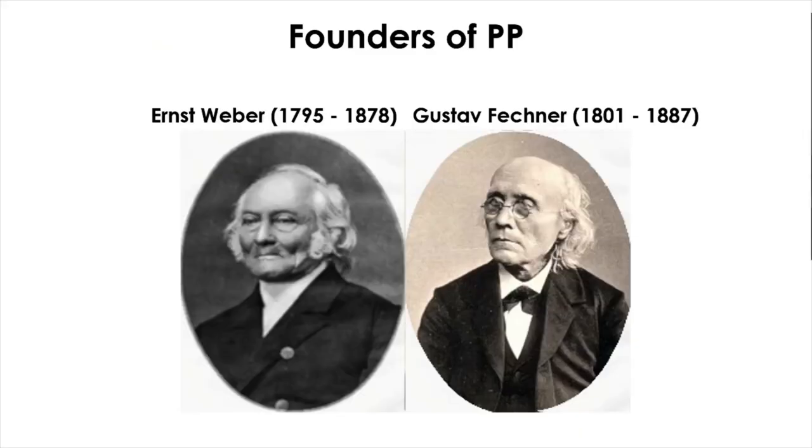Many of the classical techniques and theories of psychophysics were formulated by two founding figures in the field. The one on the left is Ernst Weber, a German physiologist who championed the first psychophysical law named after him. Inspired by Weber, another contemporary German physicist, Gustav Fechner, on the right, first used the term psychophysics to describe the research relating physical stimuli to human sensation and perception. He also developed classical methods to measure the relationship between the two.